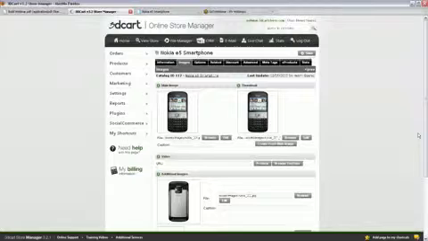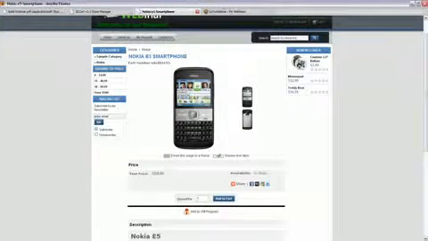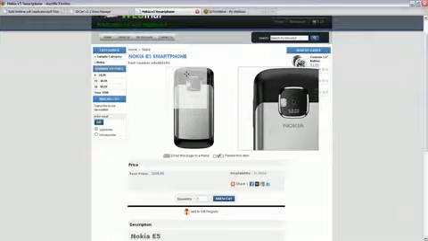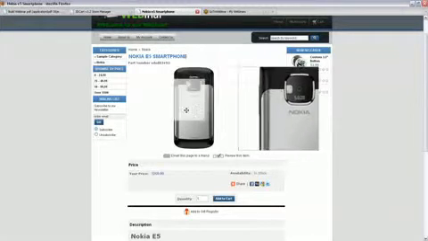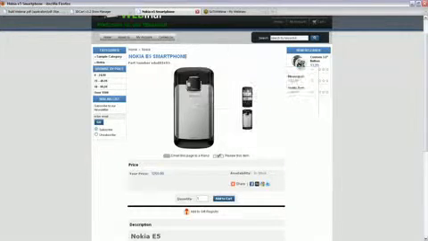And let's save this. Now, let's take a look at the product real quick. And here we have our product with our two images. When you click on the additional image, it kind of morphs into the other image. And this one as well has the 3D zoom capability. And again, the 3D zoom can be turned off if you wish.